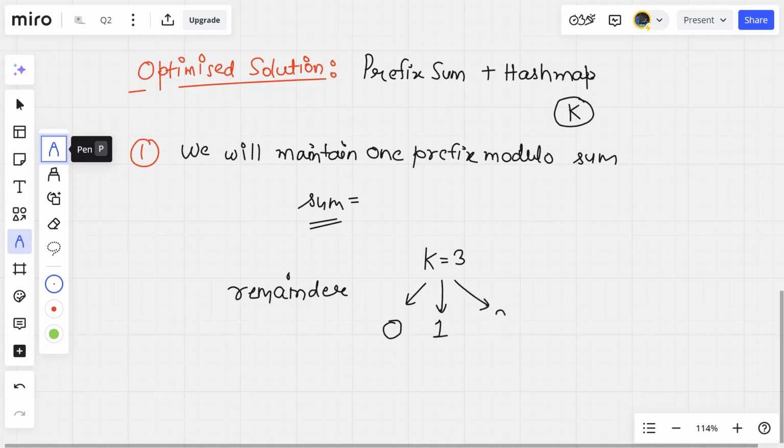If I try to divide any element by 3, then I will only get these three remainders. I will get 0 if that particular element is completely divisible, and I will get 1 if it is not divisible, and also 2, right? So we just have to keep track of all the remainders that we are getting. That will help us find the subarray. If we have seen the same remainder previously, then we can say that from that element to the current index, I am having the same modulo, right?